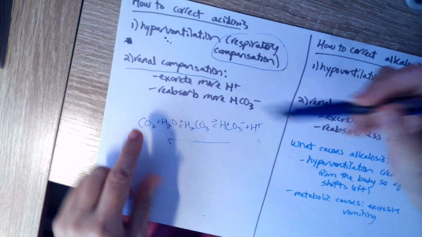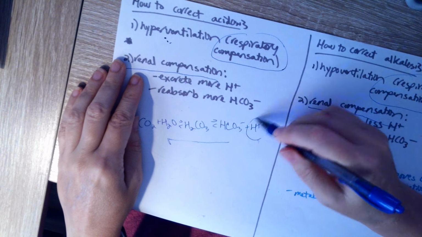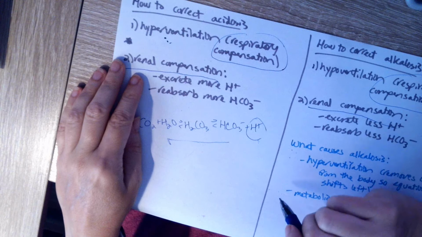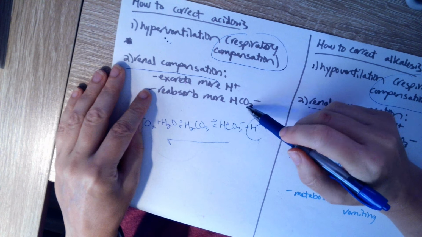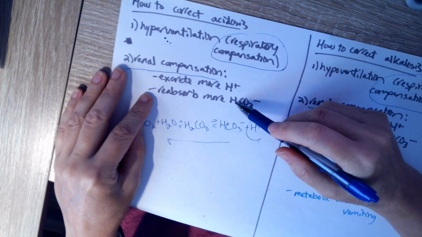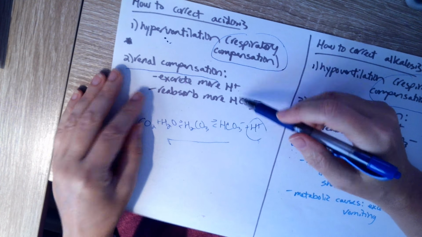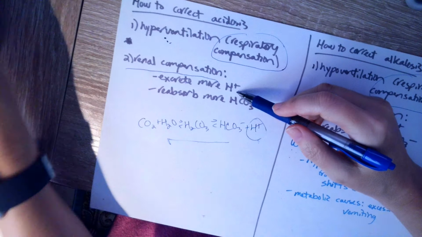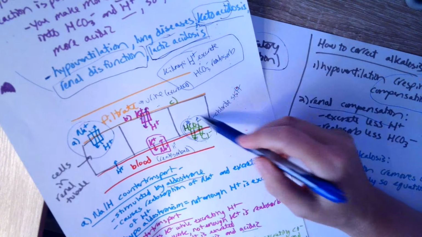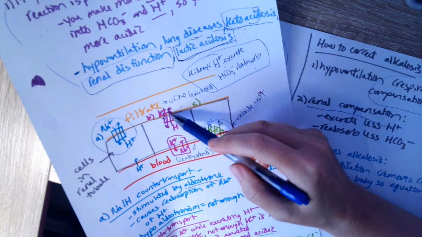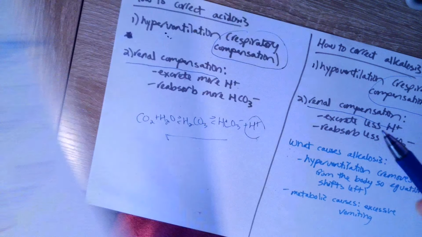Our kidneys, remember again, our problem, we're acidic. We have too much hydrogen floating around free. So we want to excrete more hydrogen, and we want to reabsorb more bicarbonate. Bicarbonate to soak up the hydrogen and just to get rid of the hydrogen on its own. So if you think of, you're acidic, you want to do this carrier, you want to do this carrier, you want to do that carrier. Okay?